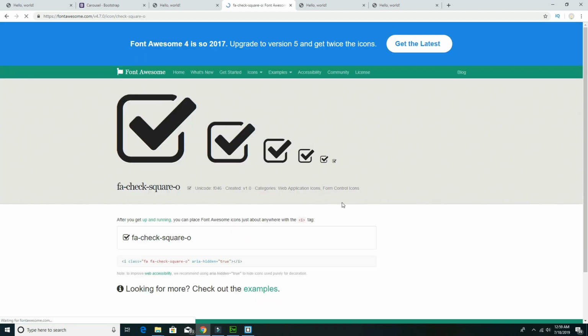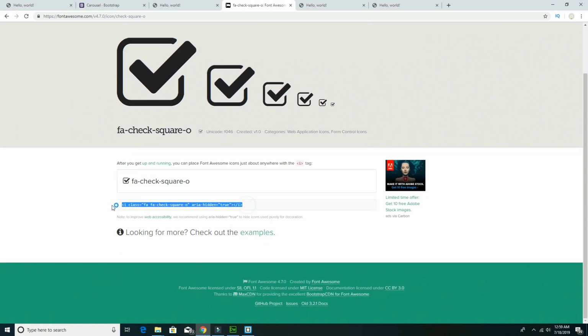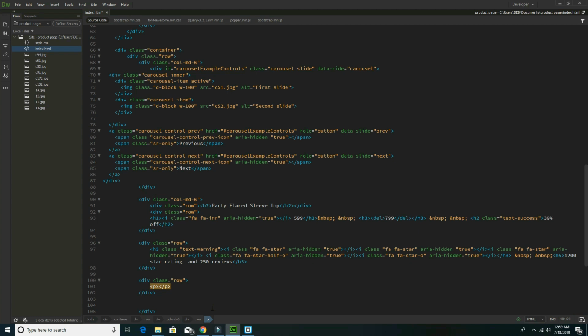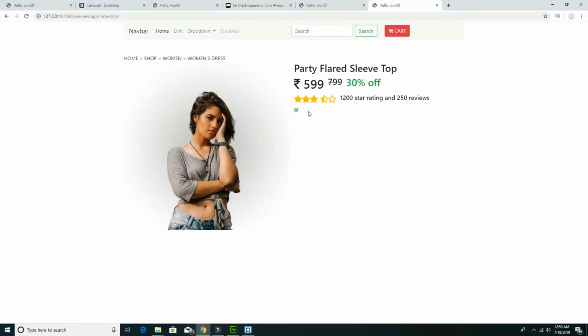Okay, this one, take this one, paste it, but I want this to be in green color. So text success, save it, check it now. See, this green color will appear here.